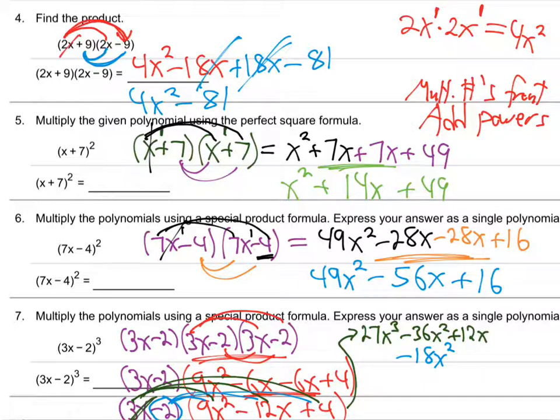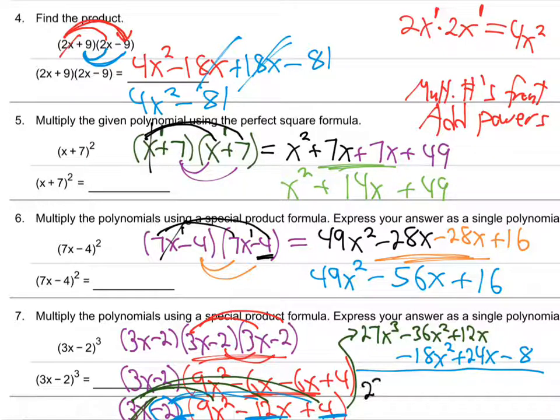Next, minus 2 times minus 12. That minus belongs to that 12. That's his baby. Minus times minus is plus, 2 times 12, 24x. And then finally, the minus 2 goes to the plus 4. Minus 8. And now add them up. All the multiplying's over now. All the parentheses are gone. Now we add up the like terms, which I lined up so the like terms would be more easily seen. You can do that on these messier ones.